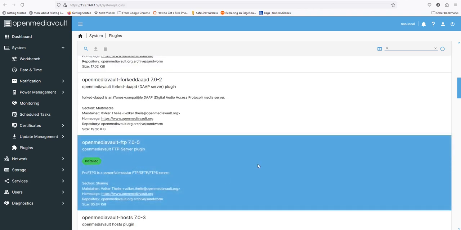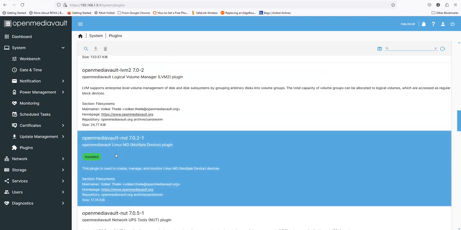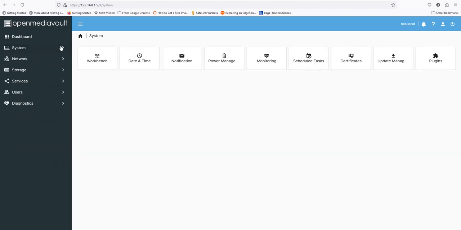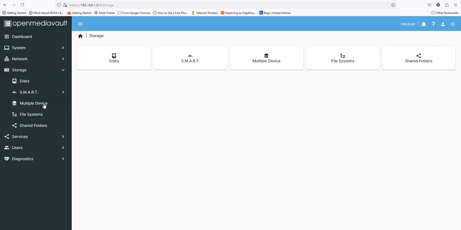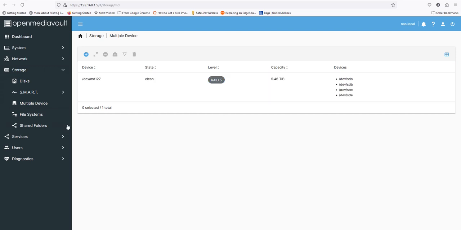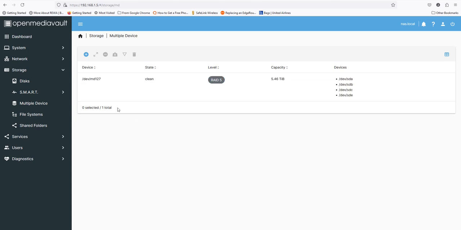And then here is an FTP. I just wanted to look at this one. So here is what they call Open Media Vault Linux MD Multiple Device Plugin. That's the one you need to get the RAID to show up on here. So it's just a little different on the naming convention, but it's right here. As soon as I put the plugin in, I was able to see this, and then it shows you which drives you have as a RAID.